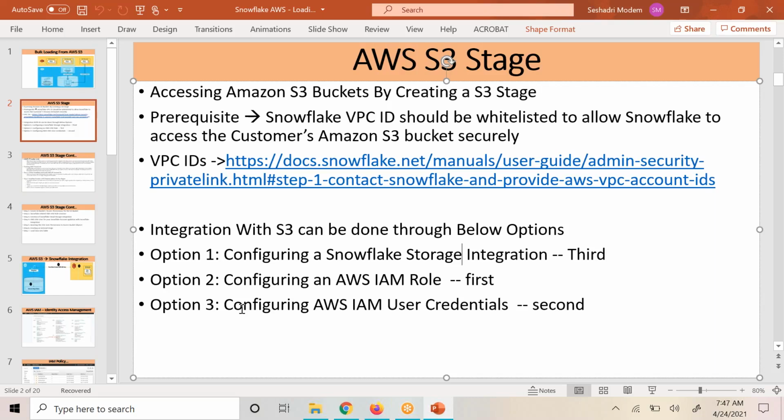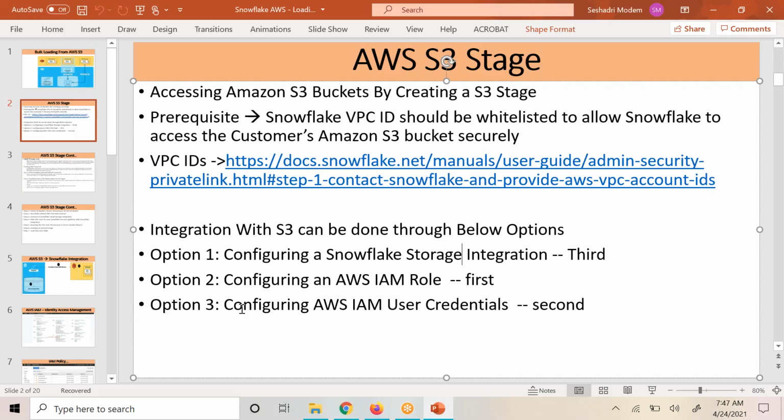When you're trying to assign this to a role, you should know to which particular account you want to grant this role. So we want to grant it to Snowflake so that Snowflake can access data from this particular S3 bucket. But whenever you're trying to create a role for another user in AWS, you need the account ID of that particular user, and then the external ID of that particular user. But in the initial phase, we don't have the Snowflake account ID or external ID.